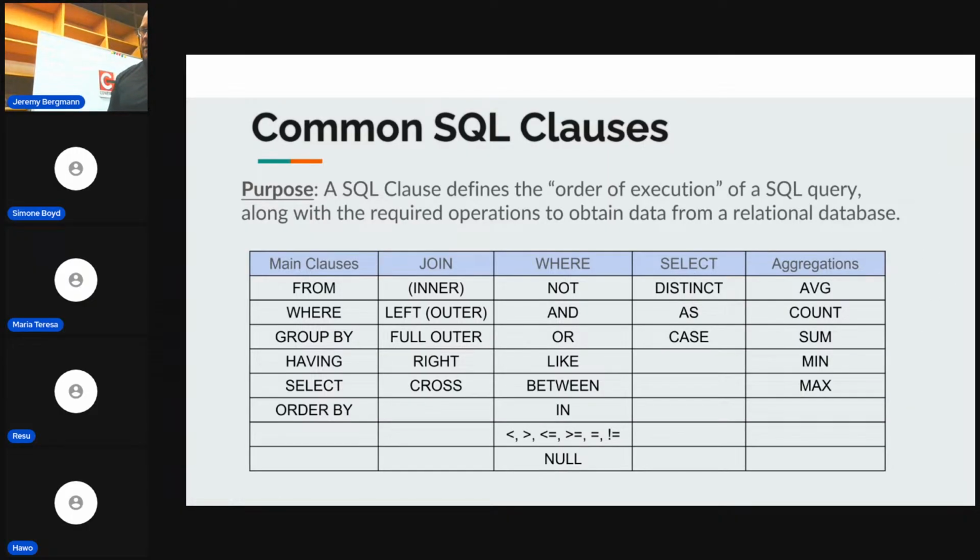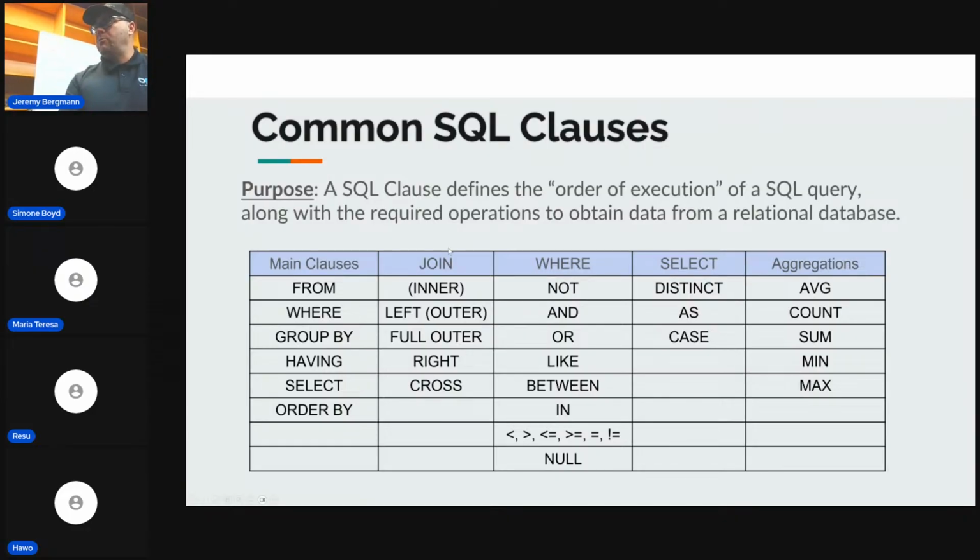I also don't have TOP in here either, which is an operator to tell you how many records to get back. So there are a few other operators. These are, to say it shortly, some of your common SQL clauses. They define the order of execution. LIMIT is not there either. So it's not comprehensive, it's common, with the required operators to obtain data from a relational database. I would say joins are also clauses, because it's telling the database, take these tables and bring them together. These are just logical operators like NOT and OR. They do one specific thing.